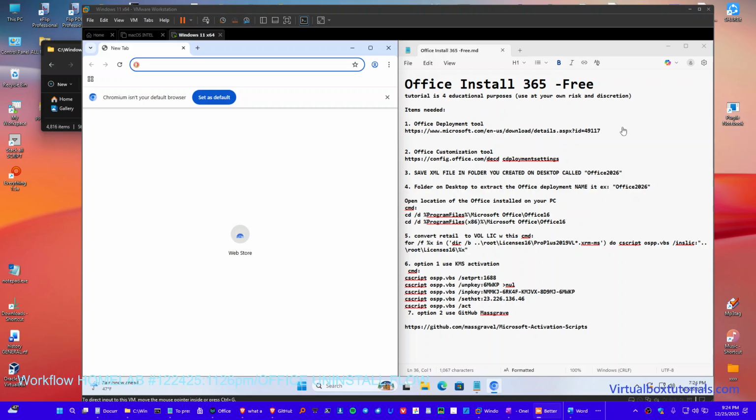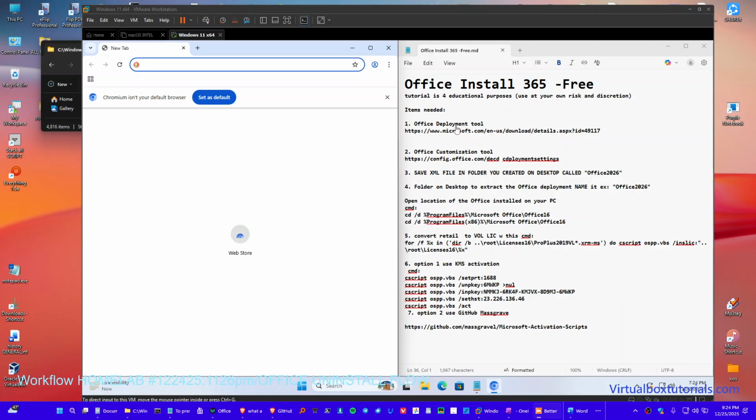So we're going to install Office for free, and I'm going to walk you through the steps. It's not that hard. It's just a little bit lengthy, and it's easily accomplished, and you can do this free of charge. And technically, it's a gray area as far as the legitimacy of it, but Microsoft is not going to come after you if you're using it for home purposes.